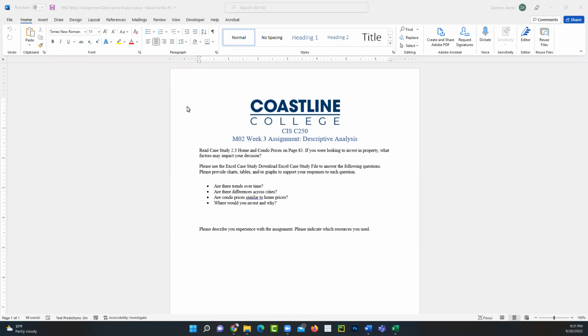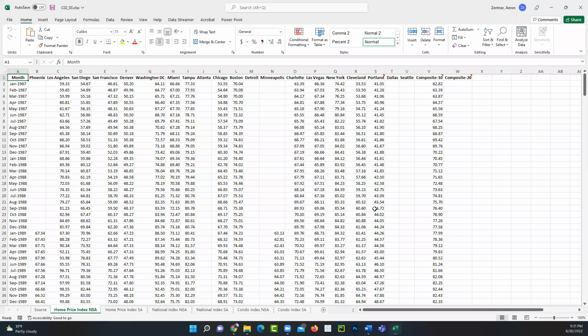And so with the Module 2 Week 3 assignment, what I was really looking for is your perspective, your approach to looking at data trends. That's why I put the questions together very broadly, to just give you the opportunity to explore data. So for example, I'll share a little bit of opportunities which you can do.